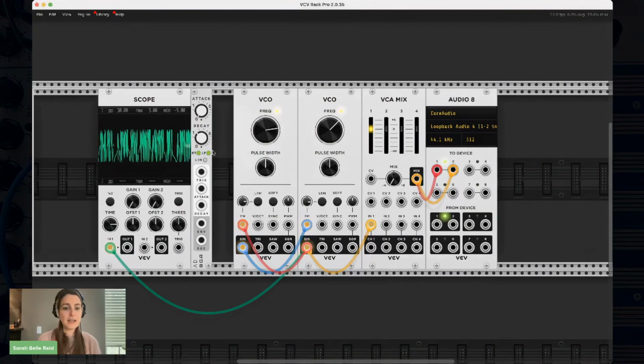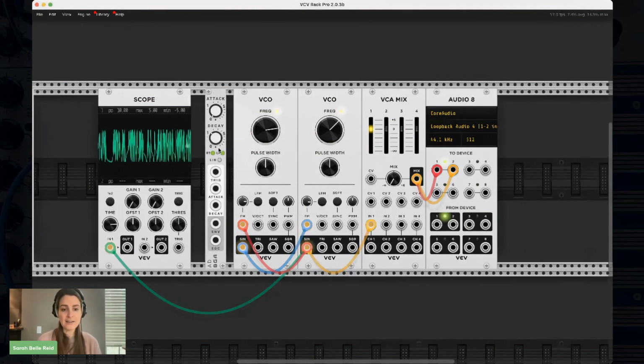So what I want to do now is go ahead and add a short, little percussive envelope onto this crazy sound. And I'm going to show you how quickly it can transform into a really interesting glitchy digital drum sound. Okay, so here's this crazy sound again. Now let's go ahead and drop a little attack decay envelope on it to make it a little bit more of a drum.